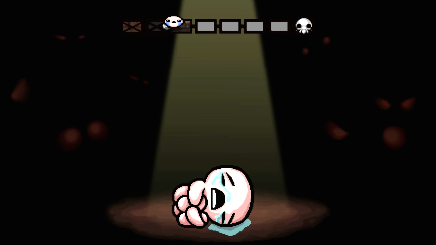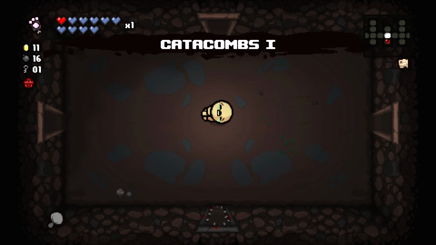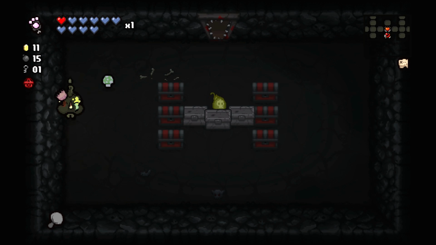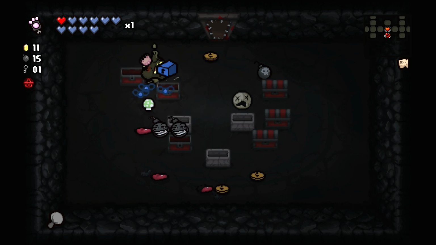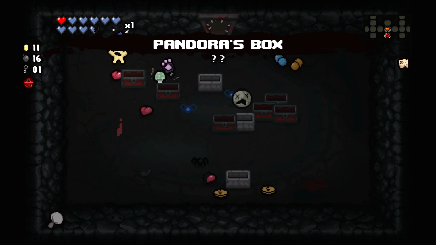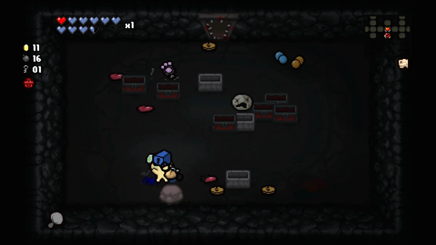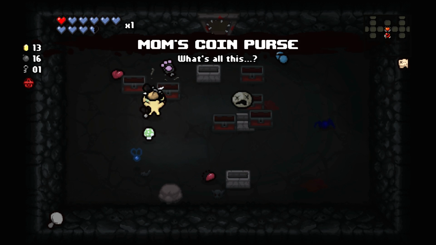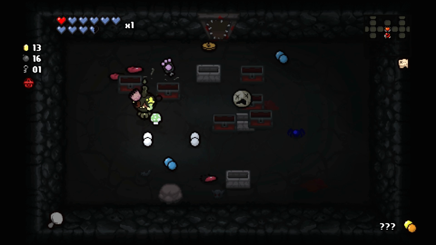This is absolutely hilarious. Just everything turned up to absolute maximum. Imagine boss rush with this. You would just have 12 items sat there waiting for your delectation. Pandora's Box, we just get a load of pills. That's kind of sucky, although Pretty Fly is good, especially if we get a second one.